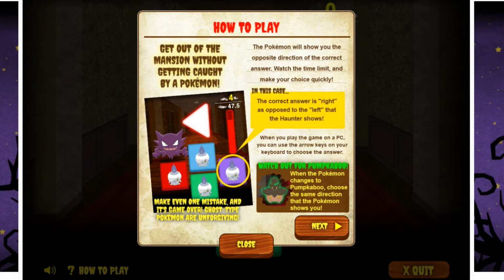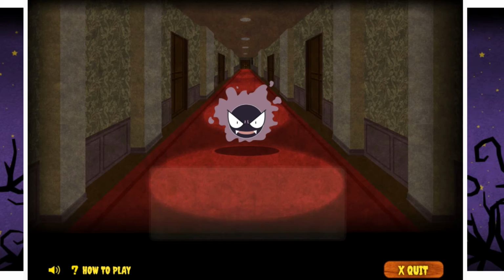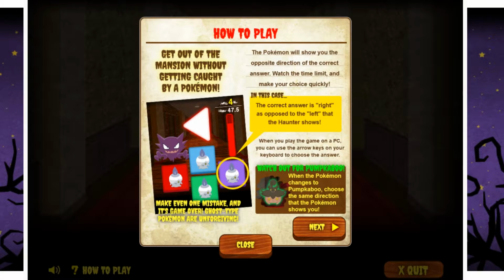How to play? Okay. Oh, there's a how to play. Wait, let me just die first. Oh! Did I break the game? Resume game. Okay, there are actually save games, so I'm not the only person who's horrible at this and who needs to just take a break sometime. Okay, how to play. Get out of the mansion without getting caught by Pokemon. The Pokemon will show you the opposite direction of the correct answer.